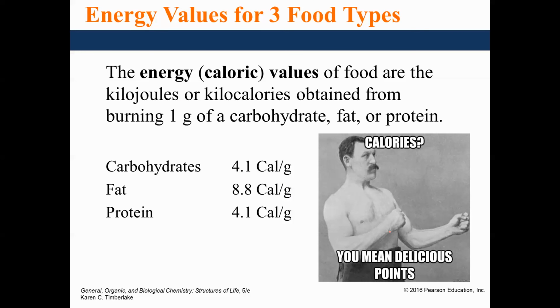Right here we have the 3 macronutrients, and we call them macronutrients because there's a lot of them in foods. These foods contain a lot of these materials, and they're given in calories per gram. Carbohydrates contain just over 4 calories per gram, and notice it's big calories here, uppercase calories. Fat contains almost 9 calories per gram, so 8.8, and protein contains 4.1 calories per gram, similar to the carbohydrates or sugars. Fat has a lot of energy in it, and that makes sense because our bodies actually use fat to store energy. So how do we use these? Well, we have an example problem right here.